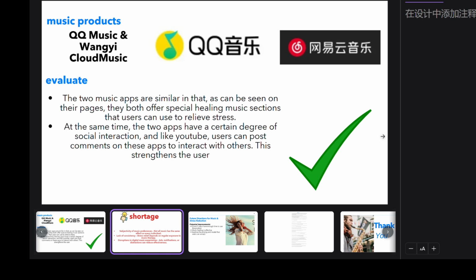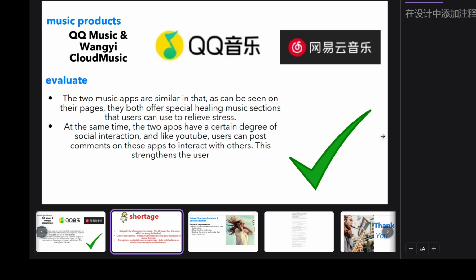And then two music products, both of them from China, QQ Music and Wangyi Cloud Music. These two music apps are similar. If you open the web page of these apps, we can discover they both offer a special healing music section for my demographic, for the users.